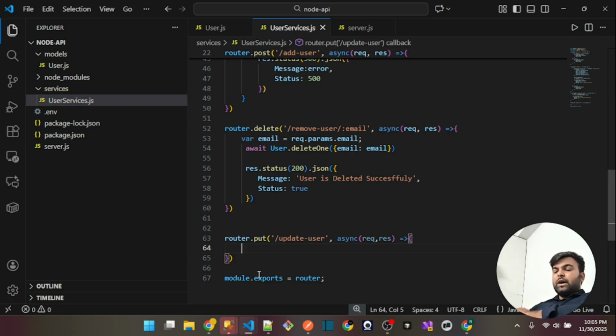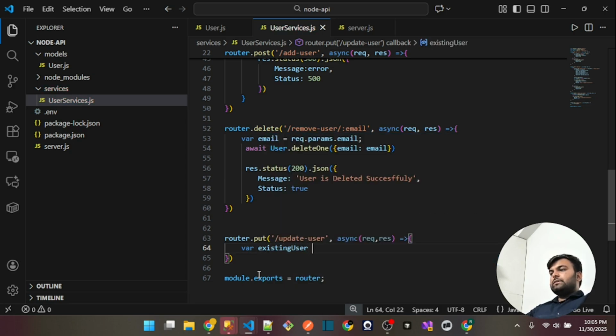First you should know how the update works. It works like the email delete, but in the update scenario those things change. First I will try to get the record on the basis of email, which is a good idea.